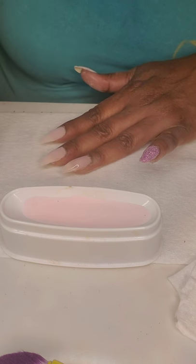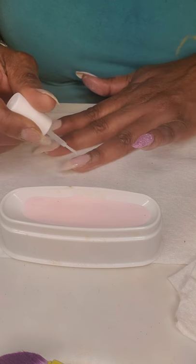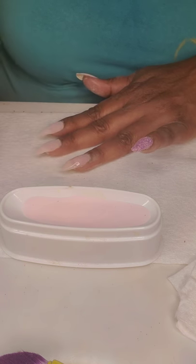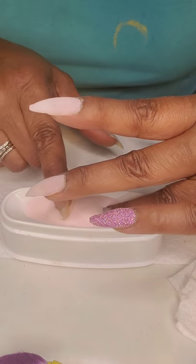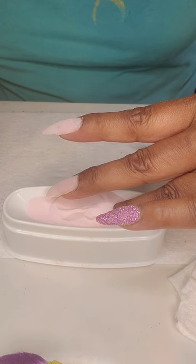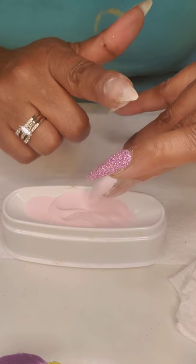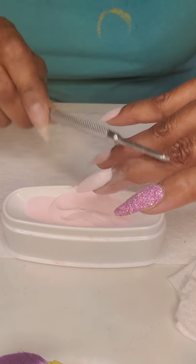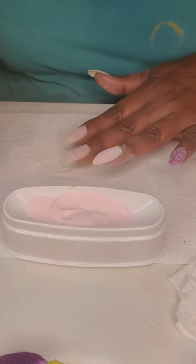And again, I'm applying our second layer of pink. And I'm just applying my top coat, base coat, number 3. We're still using number 3, step 3, or 2, I'm sorry, step 2. And so you're just dipping. Layers and dip.